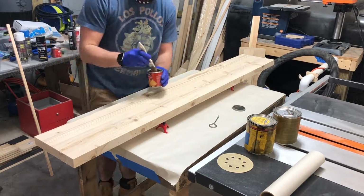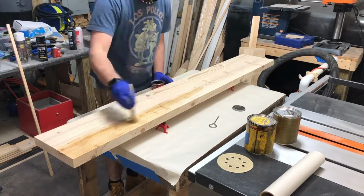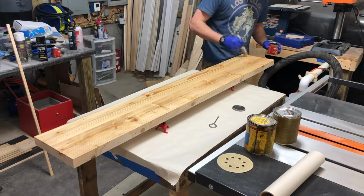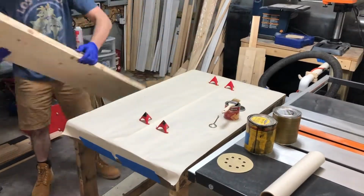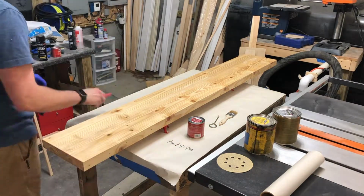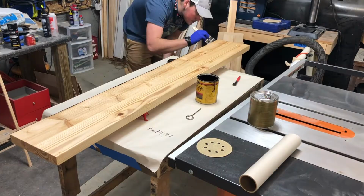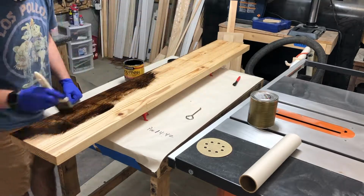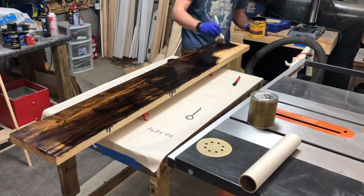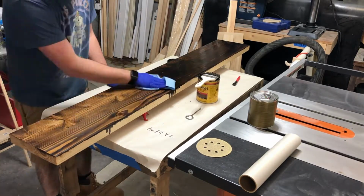After making the final dimensions on the wood, I was able to move on to the finish. I started by applying a couple coats of pre-stain, and you want to apply this thick and then wipe it off after about 10 to 15 minutes. And then I followed that up with some dark walnut stain. The pre-stain kind of balances out the moisture in the wood, and it's supposed to alleviate splotching.